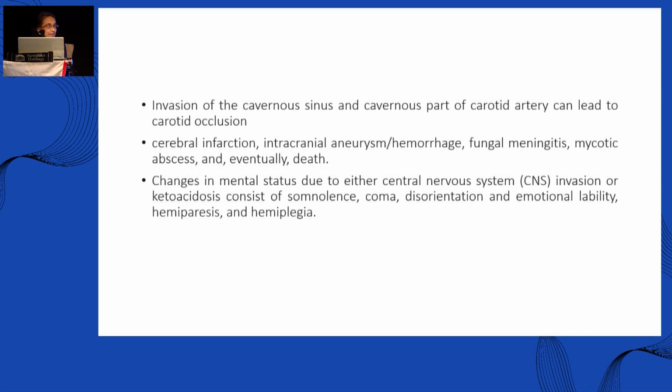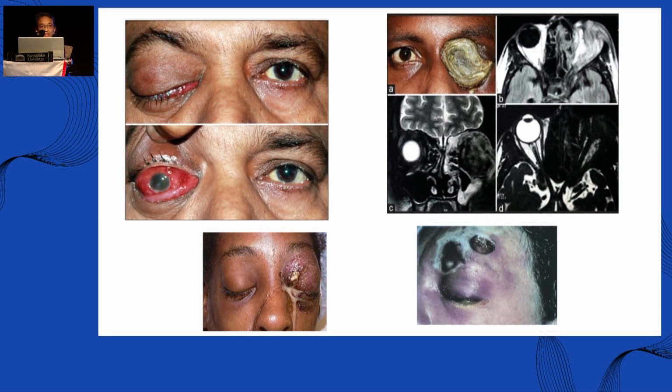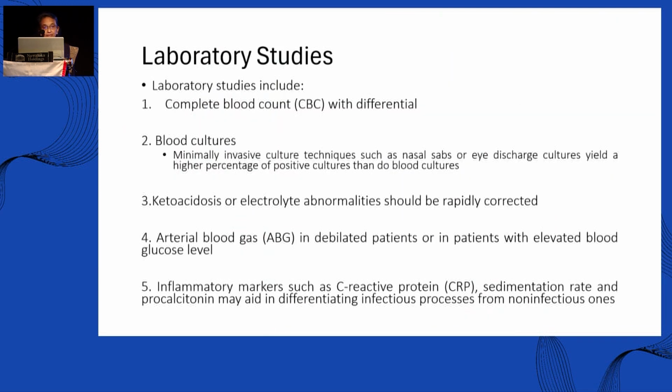Now these are the pictures of people who have had fungal infections. If there is a patient with orbital cellulitis who is treated with antibiotics and is not responding, or the patient is debilitated with conditions like diabetes and is not responding, you have to suspect a fungal orbital cellulitis.